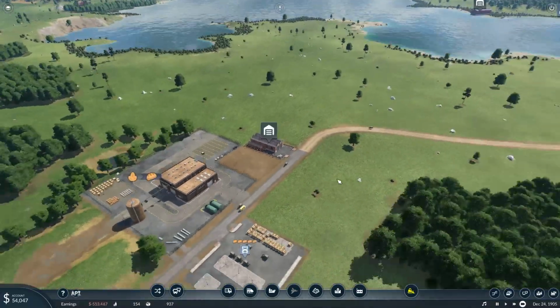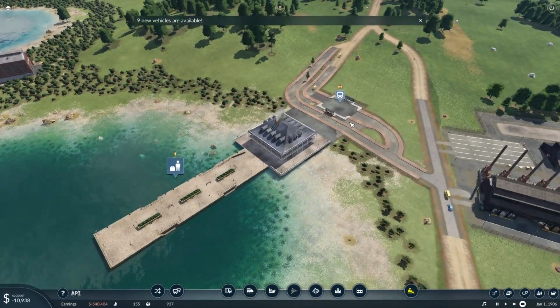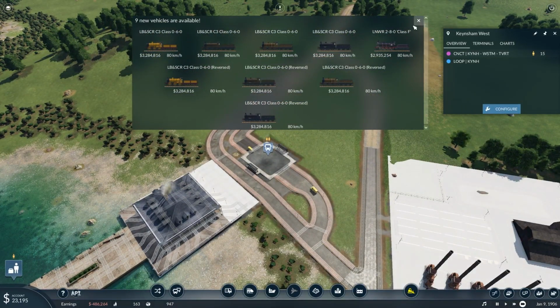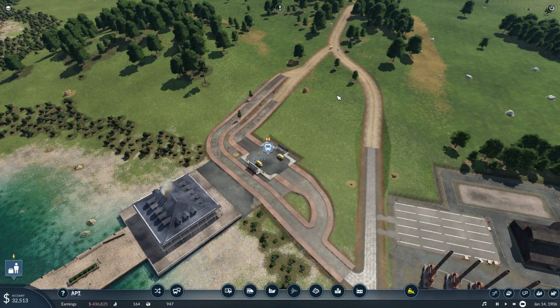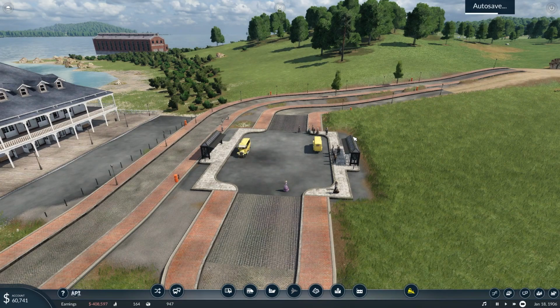Kind of buying things willy-nilly, and I'm aware of that. But I think we are seeing demand in the places that we need to see demand to make it worthwhile. And also, look at all those trains. That is a lot of trains. Yeah, that's money. That is money rolling in beautifully.